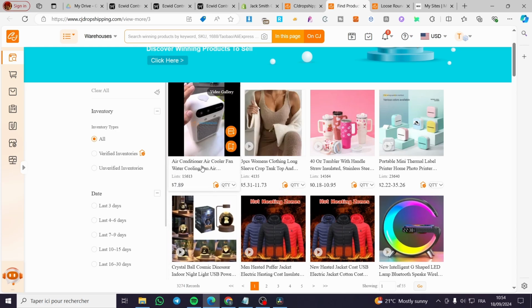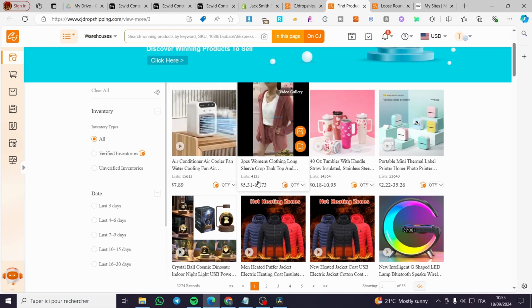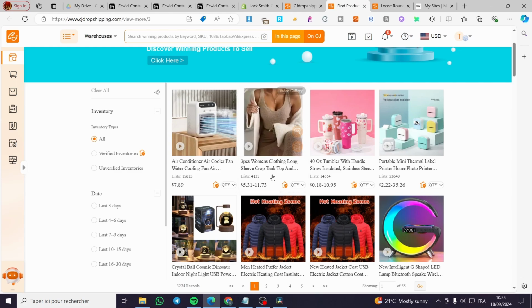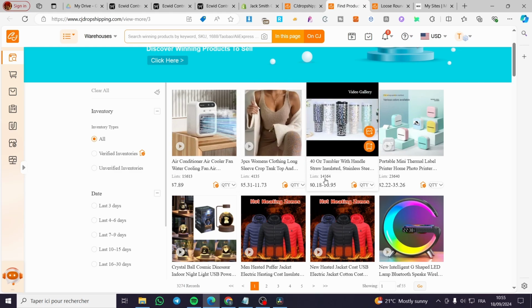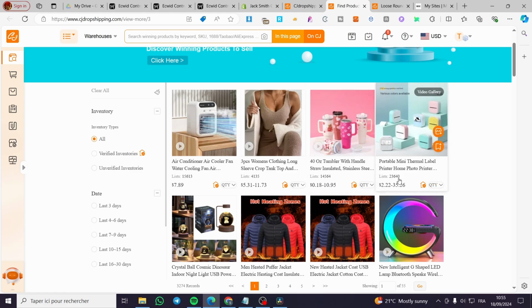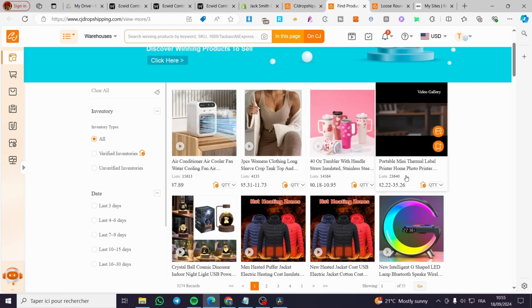For example, this air conditioner for the summertime is going to be the most valuable one. Here we have more than 15,000 lists. This one has 4,000 and this one is 14,000. This one 23,000.